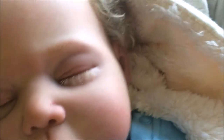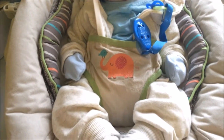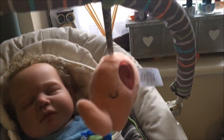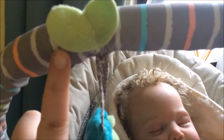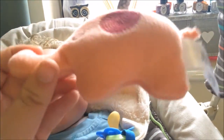Behind his head we have the newborn insert. I'll give you an overview from the top all the way down to the bottom. There's also a crossbar that goes all the way across the bouncer — I'll get that to show you, sorry, I have to do this with one hand. It has little leaves, a lion, and an elephant on it and goes all the way across.